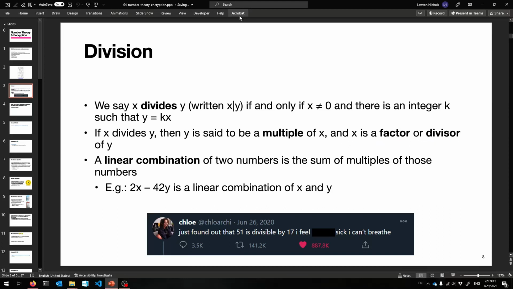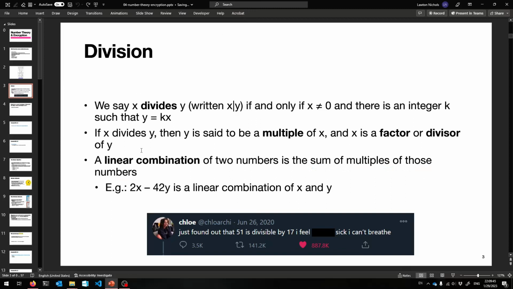And a nice fun word that maybe you haven't seen before if you haven't taken a linear algebra class is a linear combination. It's going to prove to be very useful for the rest of our computer science careers. So a linear combination of two numbers is like you're writing the equation for a line from them. Like you have just the variables and then some constants out in front maybe. Linear stuff, not quadratic, nothing like that. No powers, just the variables by themselves, right? So a linear combination of two numbers, for example, is a sum of multiples of those numbers.